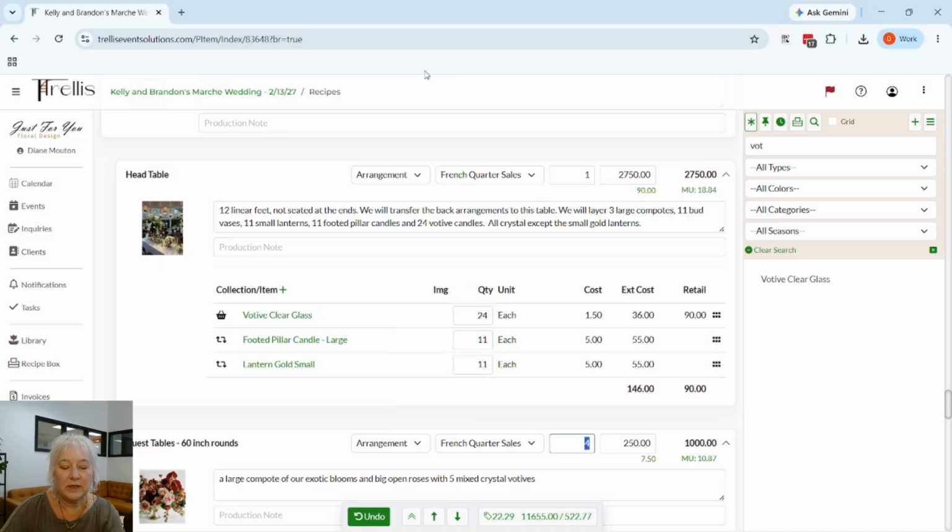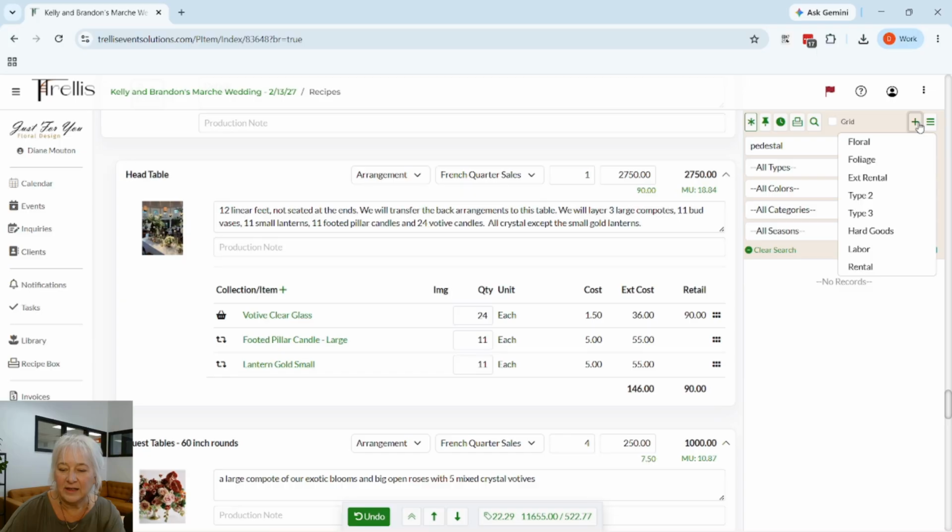For my transferred back arrangements, I need a riser, right? Because the risers that I have at the back of the aisle are probably not the same as I want to use here. And I don't have a riser in here. Let's see if I have a pedestal. No, I need to work on my library. So let's add it here.